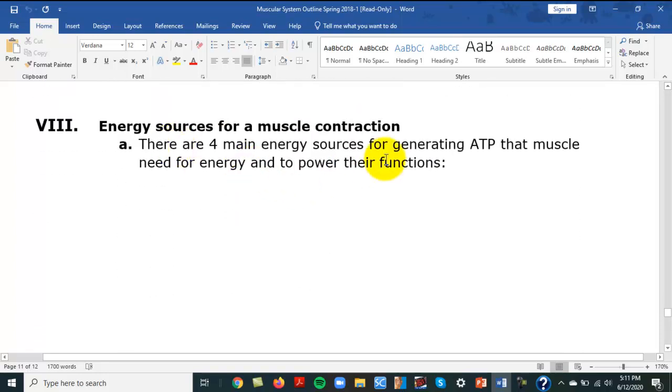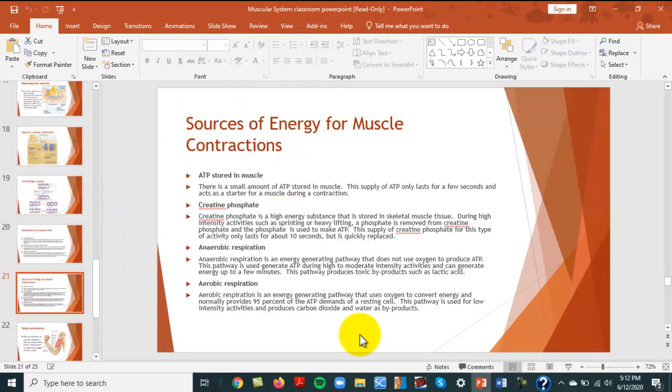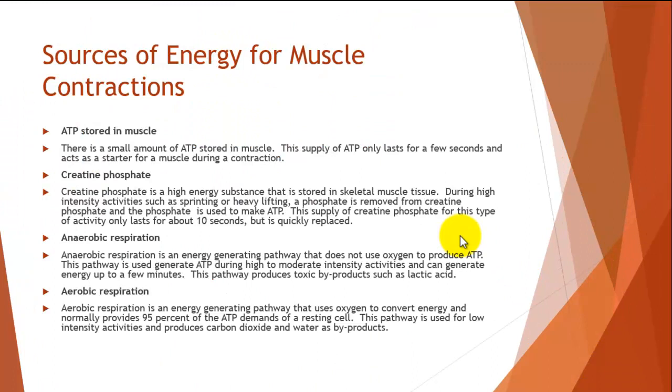What are some sources of energy for a muscle to contract? Once again, I apologize for the busy slide. This just breaks all kinds of rules, but here are four sources of energy for a muscle contraction. There's already some ATP stored in muscle. Not to gross you out, but next time you buy a hamburger or steak, you notice how it's got a red color to it. That's because it's packed full of oxygen. There's myoglobin in muscle, and there's ATP stored in muscle. Muscle has the ability to do that. That lasts for a very few seconds. That just gets the entire process started.